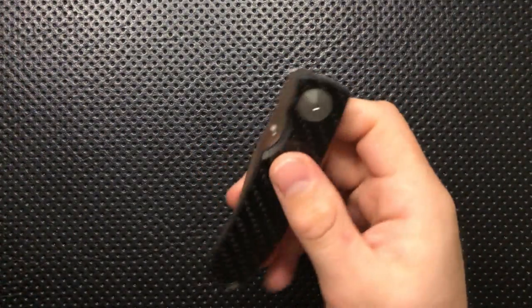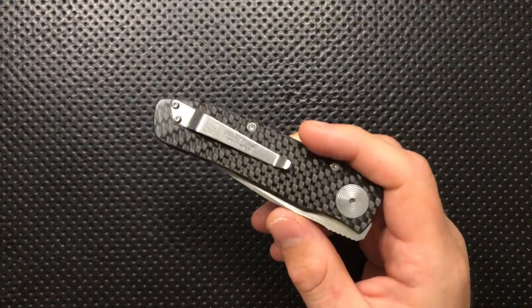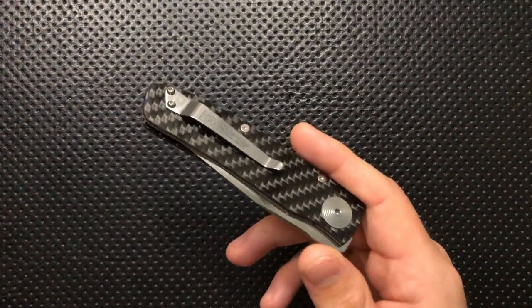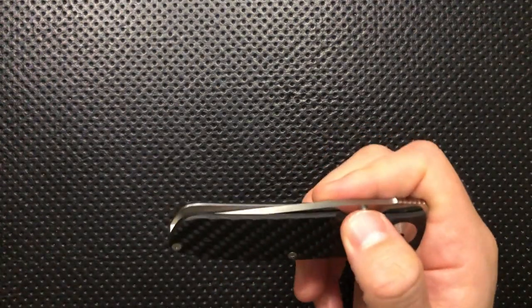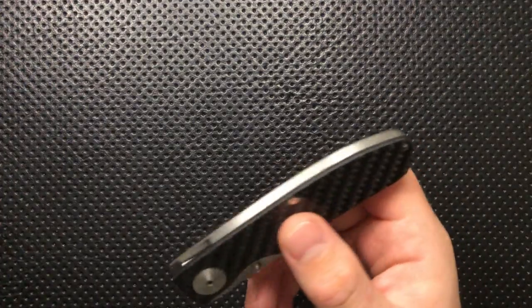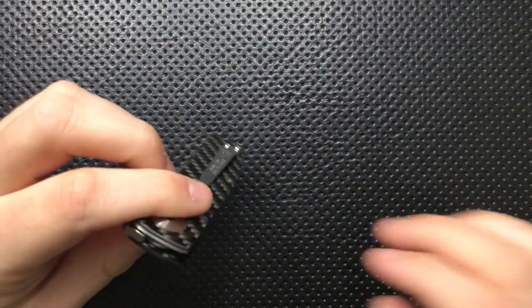Next thing, it'll need serious chamfers throughout. The billboarded clip isn't great. The design is a little bit older, but that's okay. Aged well. The detent on this guy is a little weak, leaving me feeling a little reluctant to carry this guy just loose in my pocket. And then it is hard to find in the US of A, and it does have a thumb stud in the slicing path.